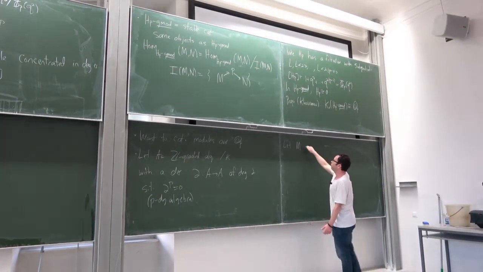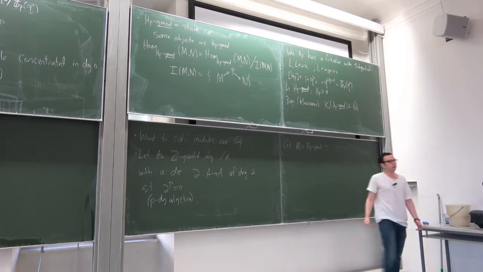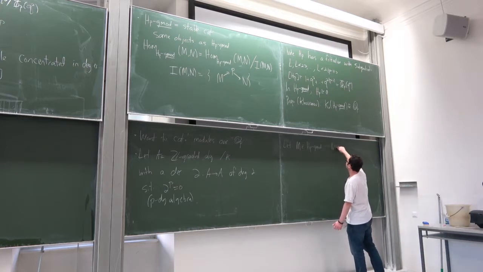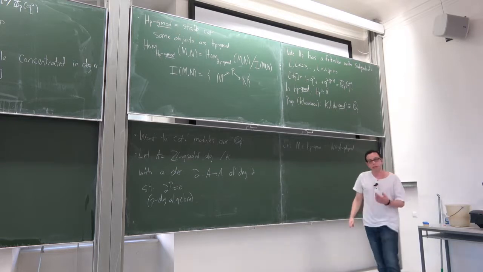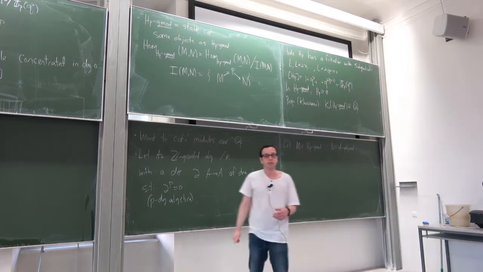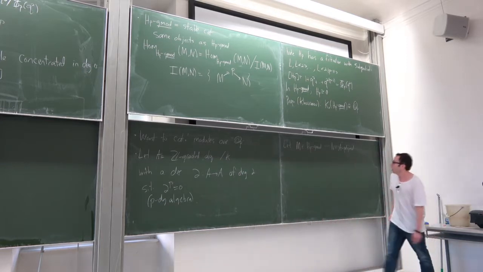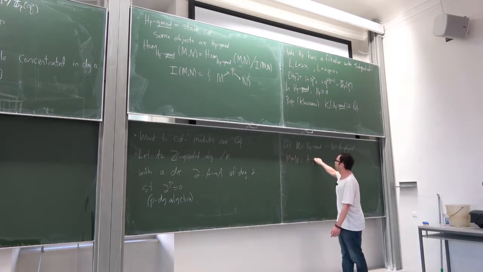Let me take M a module over H_p. This is just our truncated polynomial algebra, and N a PDG module over A. And all this means is that it's a module over A with a derivation of degree 2, which is compatible with the derivation on A. And so then M tensor N is a PDG module over A.